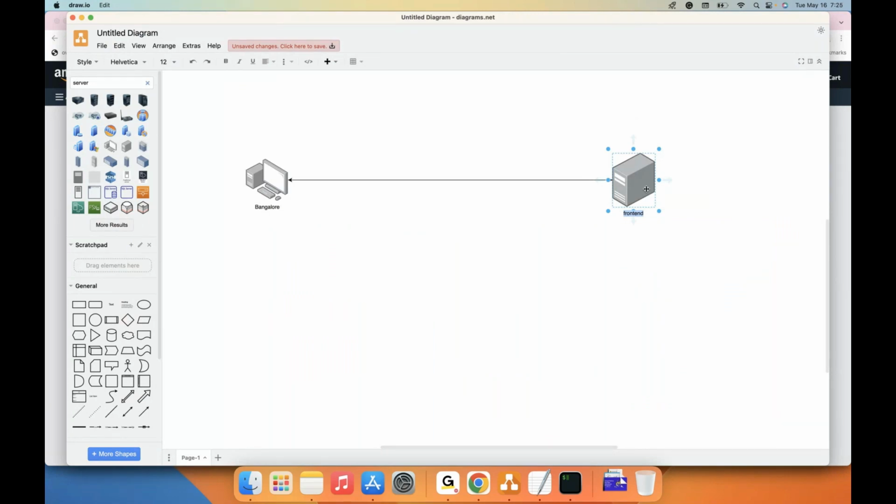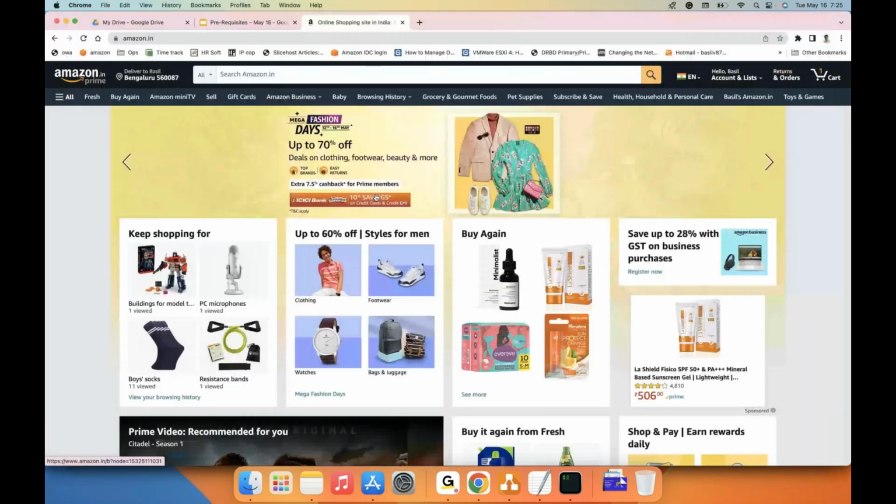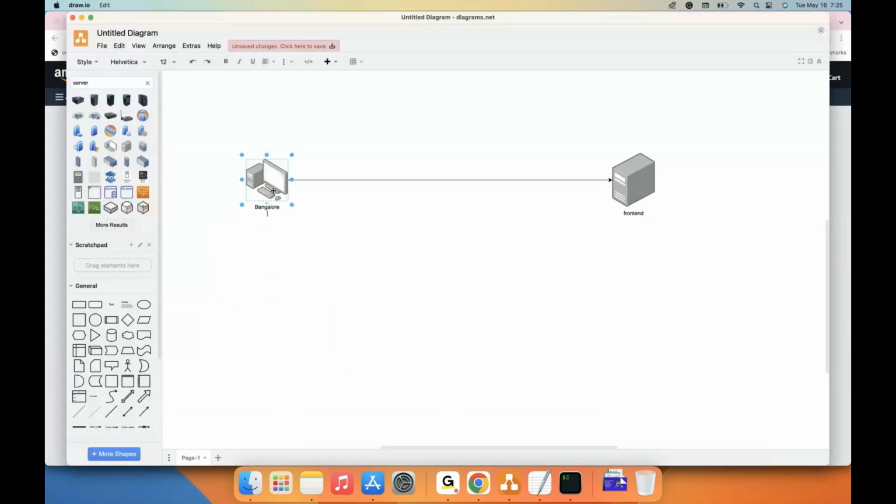So of course, my browser needs to use some CPU and memory, no doubt about it. Some CPU and memory would be spent on my laptop, but most of the CPU and memory are actually spent on this server that is sitting somewhere on the internet. So it is that particular server that is executing a bunch of programs, and whatever CPU and memory those programs need would be provided by the servers where those softwares are residing.